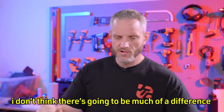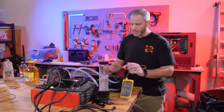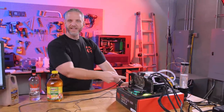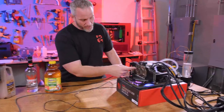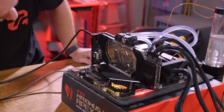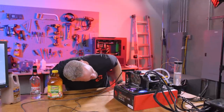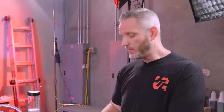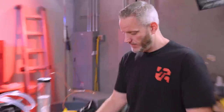I'm thinking alcohol is going to be the coldest, but I don't think there'll be much of a difference from distilled water. The GPU block had a little orange discoloration from when we had orange fluid in there before, but the alcohol is cleaning it. I don't recommend putting vodka through your loops to clean them — but it's working. It's literally disappearing as I'm looking at it. So, 35.2C was the maximum temperature we saw in the last run. Maybe we should have thought about whether the temperature should be exactly the same if the heat load is the same.